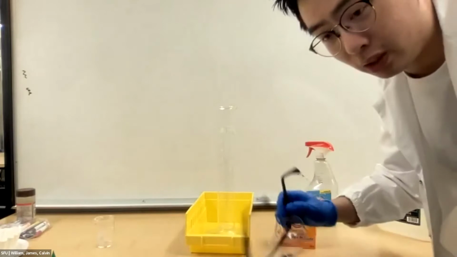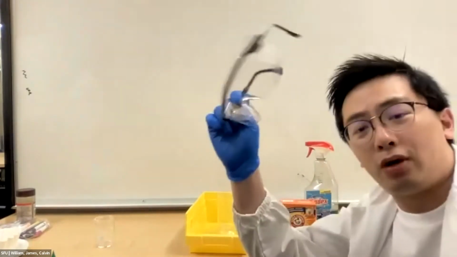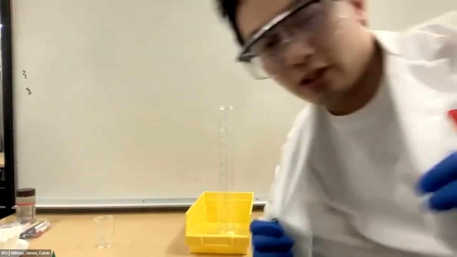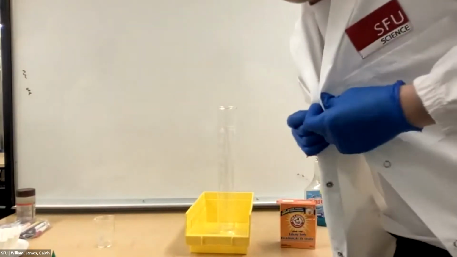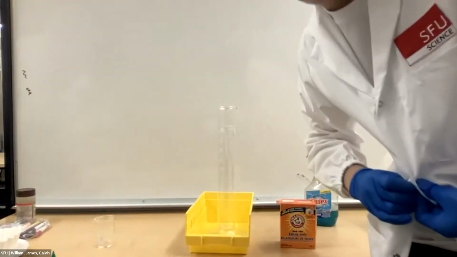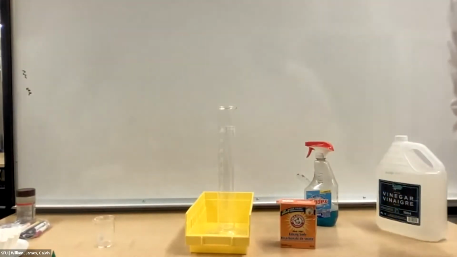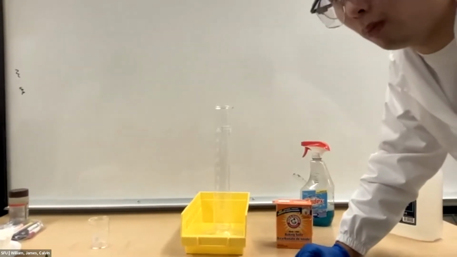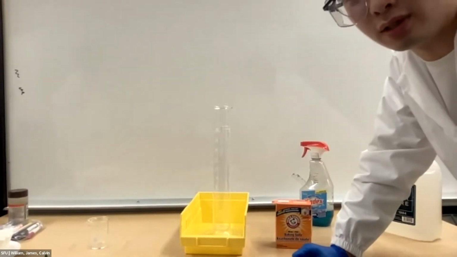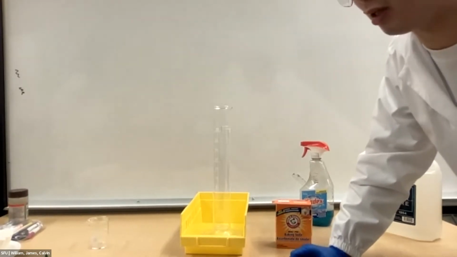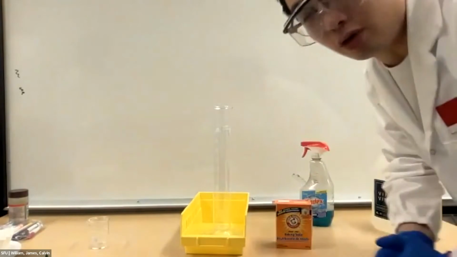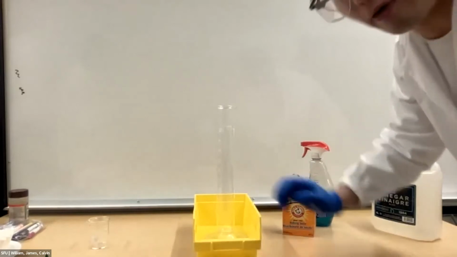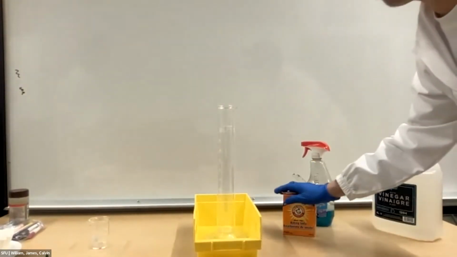Now, of course, when we want to do any science experiments, we definitely need to put on some safety glasses just to protect our eyes, since we only have one pair of eyes. And of course, I have some gloves on already. In this case, I also put on a lab coat, just so I can protect myself in case anything goes bad. What we're going to show you right now are things that you can find easily at home, but always make sure you ask your parents before you try and experiment with any of this stuff, okay? Because it could be very dangerous, or it could create a lot of messy substances. So make sure you have adult supervision when you're playing around with this stuff.